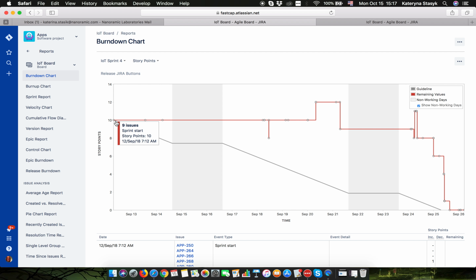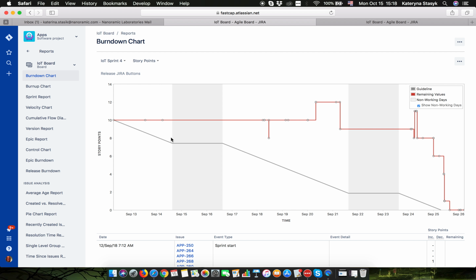So if we look at the story point Burndown chart here, we can see that obviously our red line is above the perfect line. When your red line is above the perfect line, this means your team will not finish everything they've committed, because they are not burning down as much as they should in order to deliver in time everything they've committed to deliver.